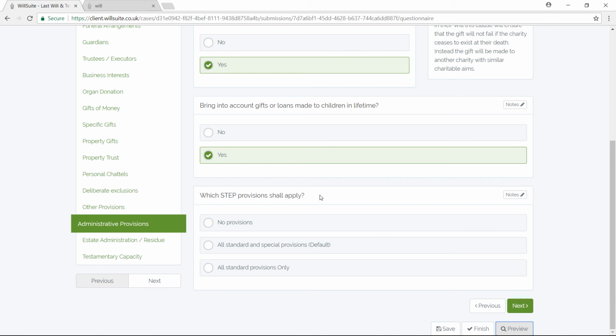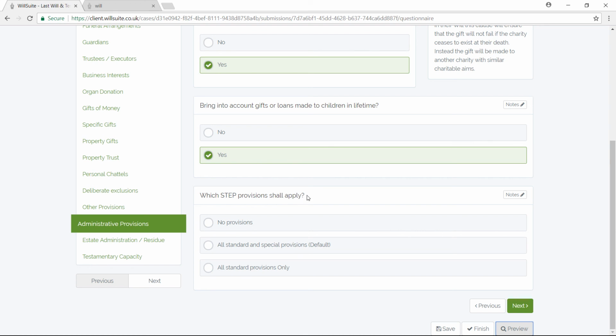They are being drafted by WillSuite's solicitor, making sure that they meet his standards, and then they will be available as a drop down in here. Okay.